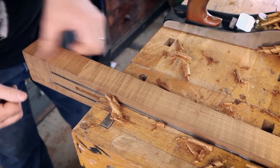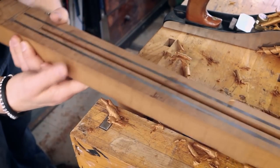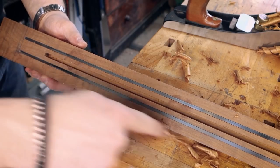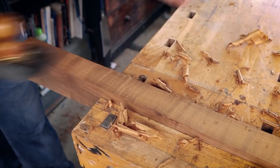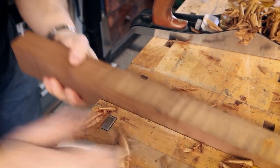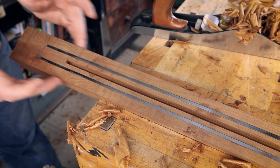Okay, so I'm down to the line where I need to be all the way along, and that looks really nice now. Now the other issue I've got here is the grain is going in there and out that way. So, not ideal. I am aware I need a new bench. There we go. That's ideal.